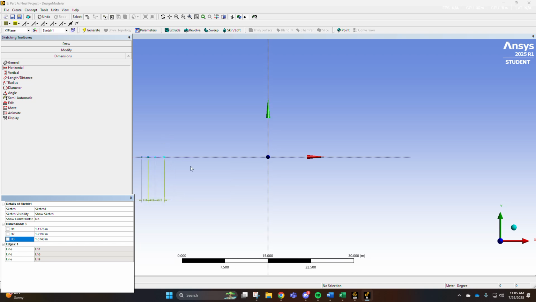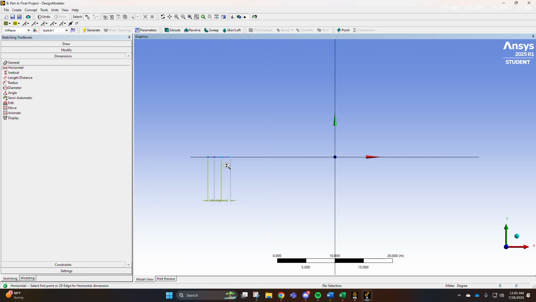And obviously it shrinks it down here because we have smaller than our meters. Then what we'll have to do is we're going to do a constraint.